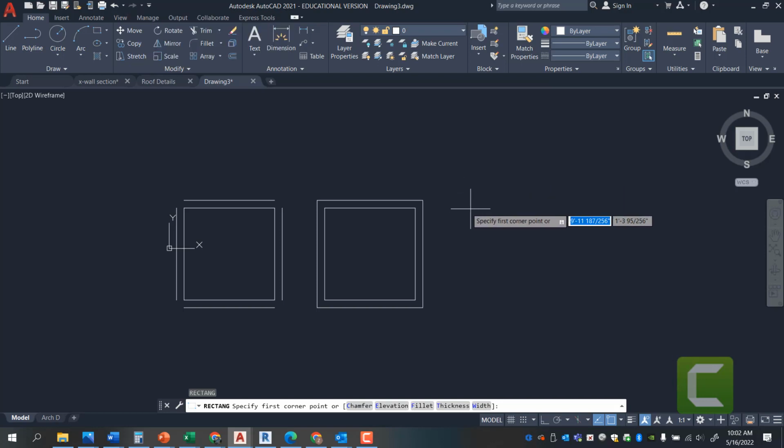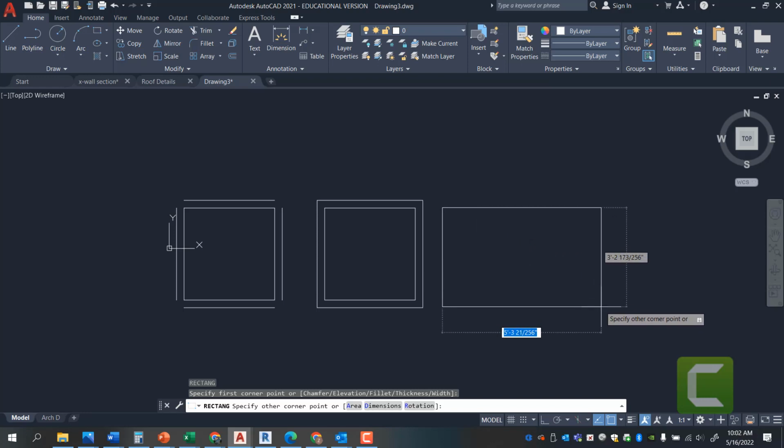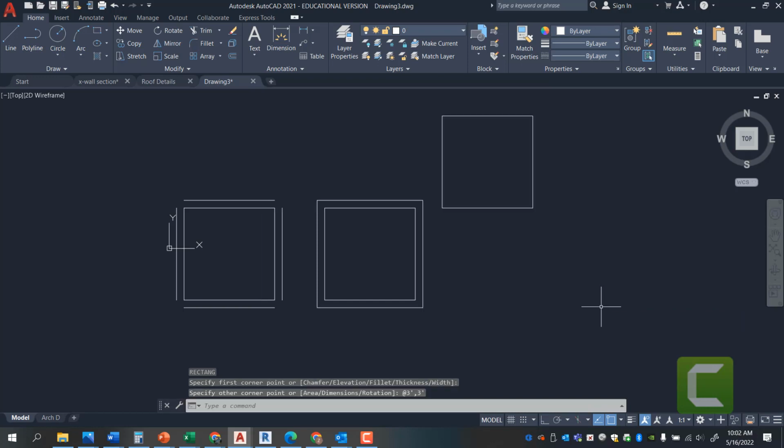and rectangle command. The rectangle command is simply you clicking into the model space, dragging your mouse over, and you can type in 3 feet, comma, 3 feet. And it will give you a rectangle that is 3 feet by 3 feet. And this is your XY coordinate, so it went 3 feet over this way and 3 feet up top.